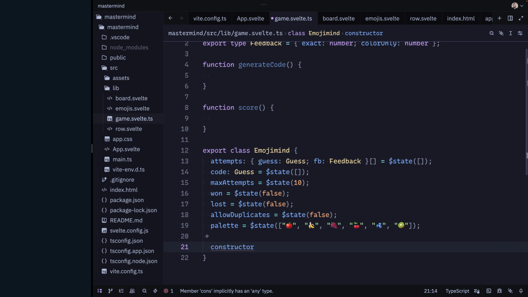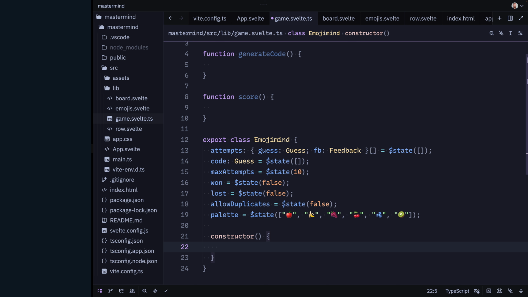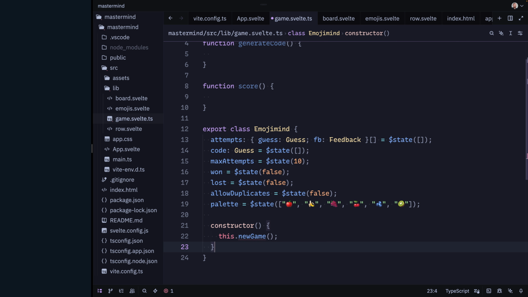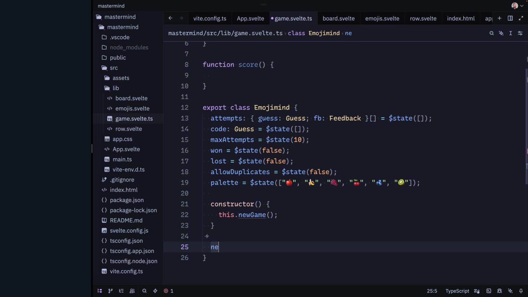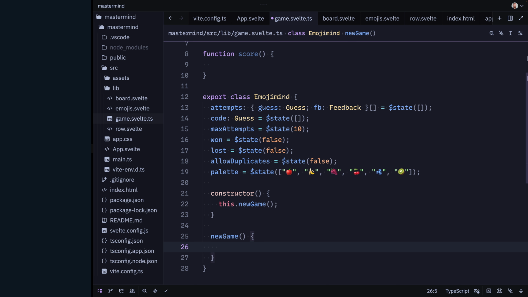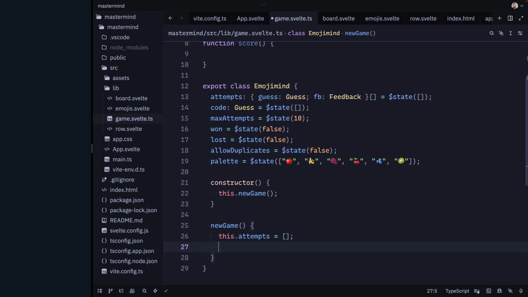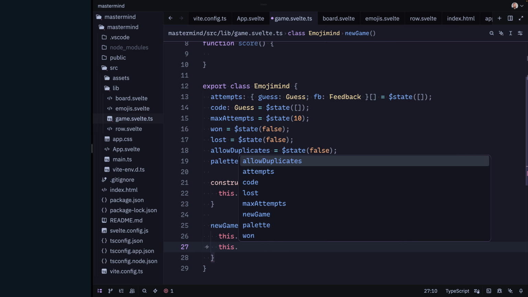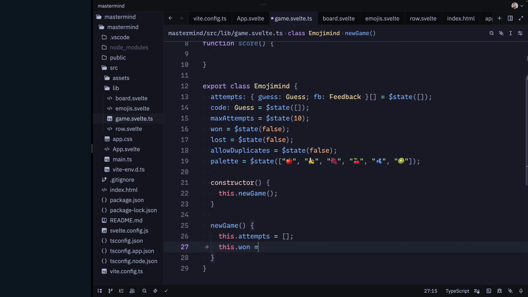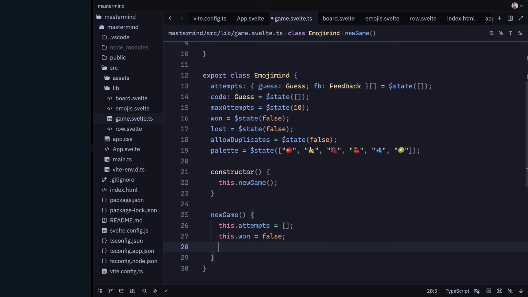We're going to do a constructor, of course, and that's going to just call a new game method, which we don't have yet, but we will create now. And the new game method will then do this.attempts and set that to an empty array. So kind of resetting that essentially. This.won will be false. This.lost will be false.